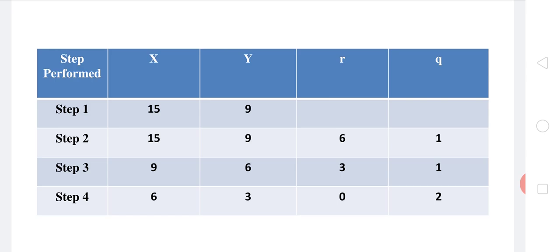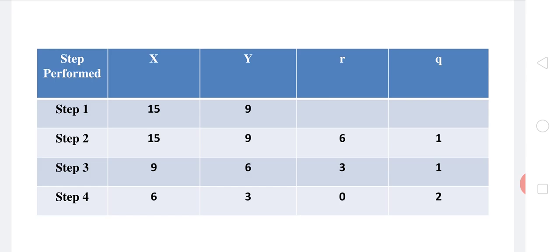Okay, now check the step. Here r becomes 0, then directly print the value of y. The value of y is 3. What is the output of this algorithm?